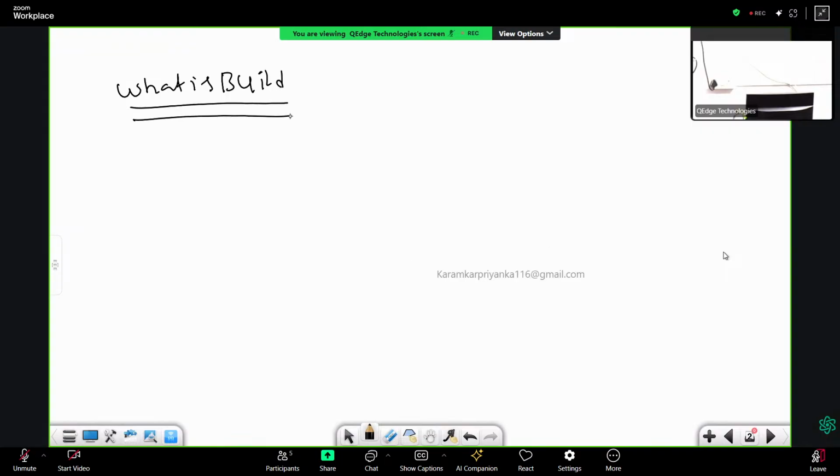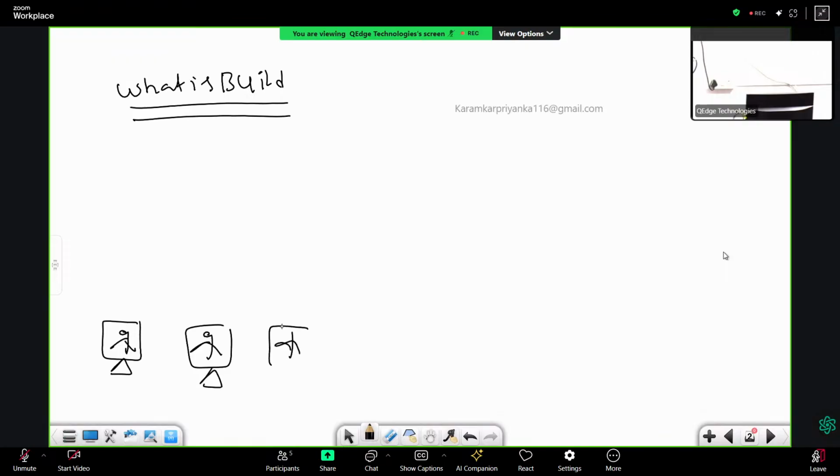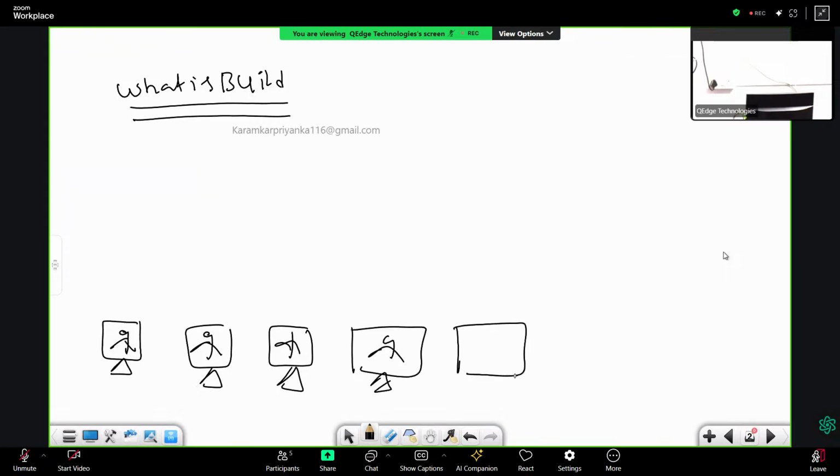So generally, when developers build the source code, each and every developer develops the source code. If you recollect our concept, listen carefully. Suppose, just assume there are 5 members in your team. You are working in a small company, you are only 5 developers, right? Or you can have 100 developers. That does not matter here.